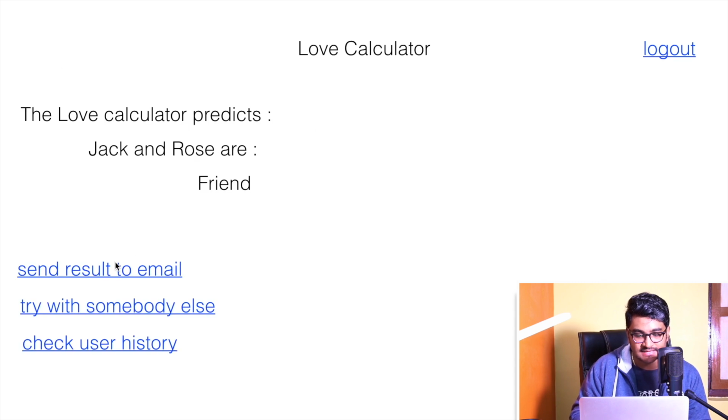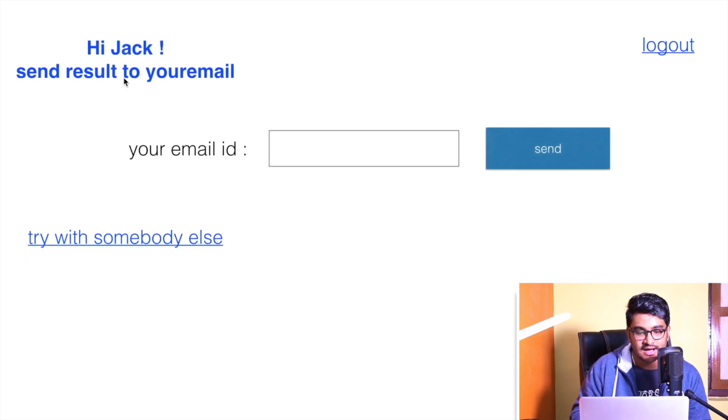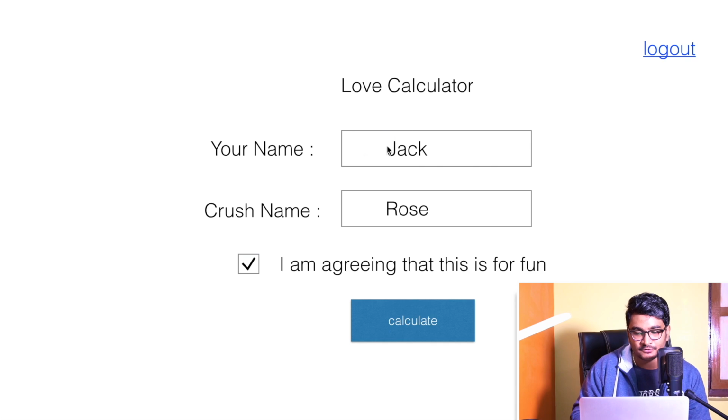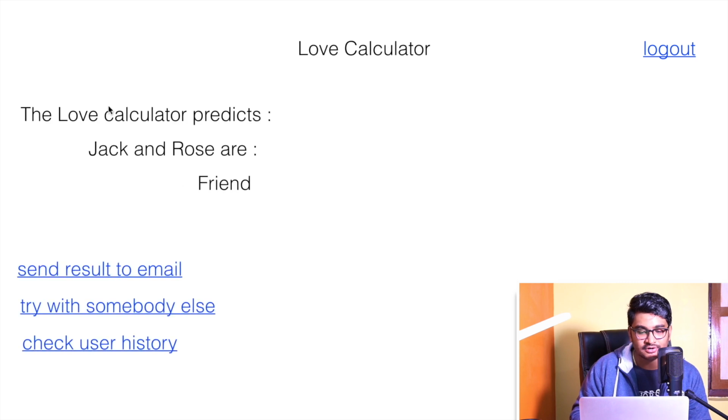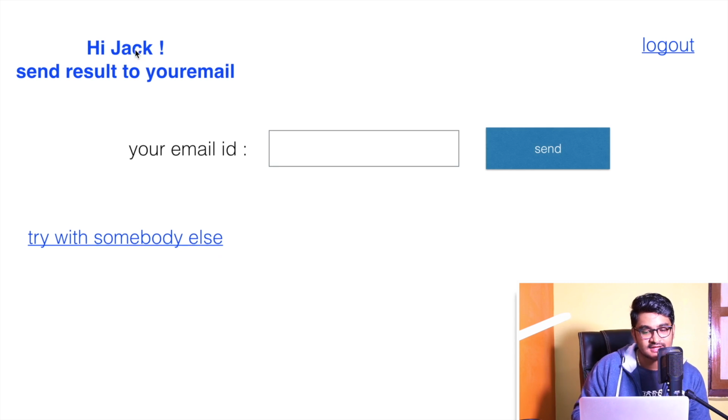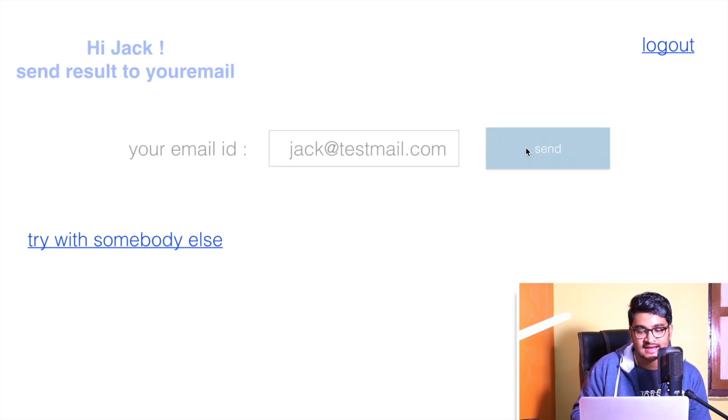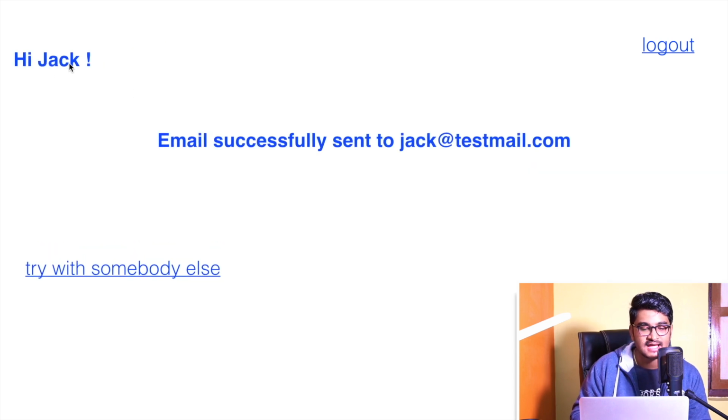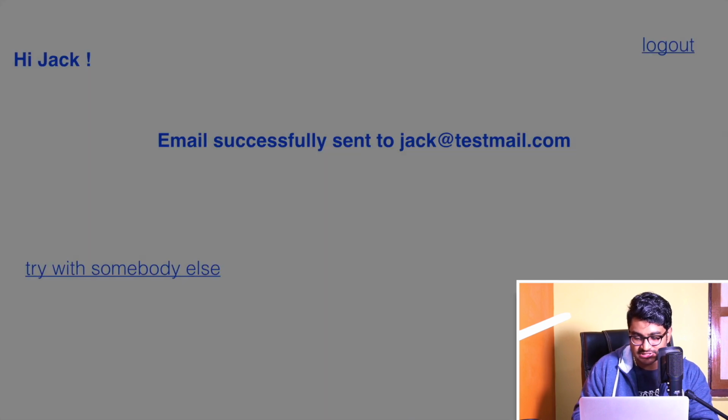So we have this particular page. Right now in this page, we are going to track the username, which is going to be Jack, and we will get this Jack from the home page. Whenever he enters Jack right here, we are going to track it everywhere. Right here also we are saying Jack. Right here, send result to email, here also we are going to say hi Jack. And once he enters the email ID and hits the send button, again we need to say hi Jack, we have sent your result to your email ID. Let's store this username inside the cookies, and let's see how the cookie works in real time. So right now let me switch again to STS.